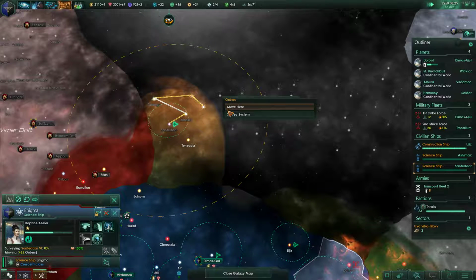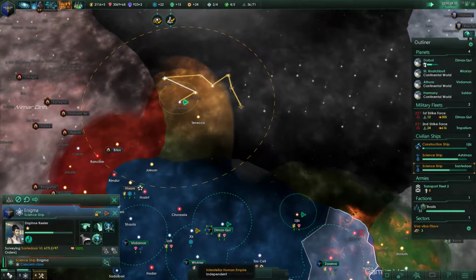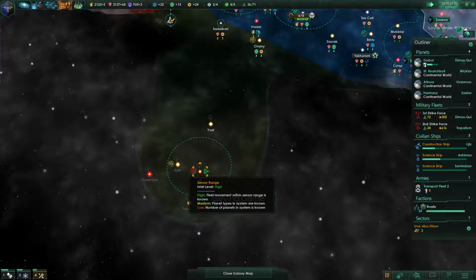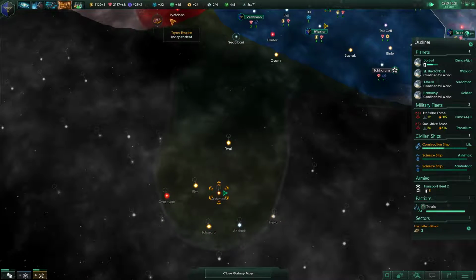Ideally, even though we're not going to be the first ones here, there will still be territory for us to colonize. We shall have to see, though. Okay, here we have Arctic worlds on Ejok. We have a desert world. Can't colonize that. We don't have desert colonization just yet.